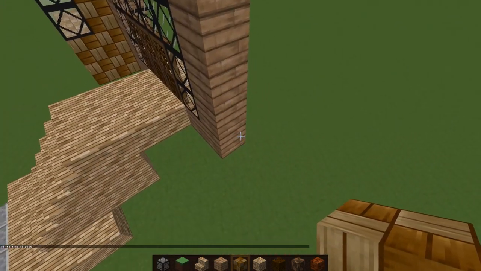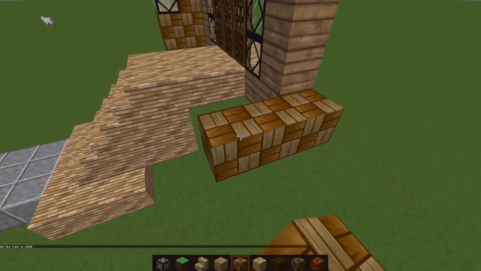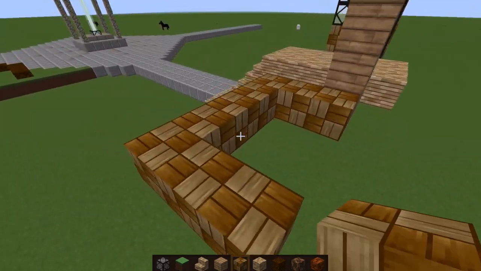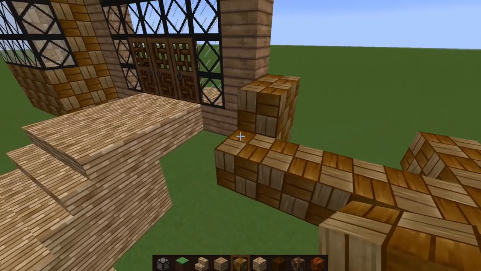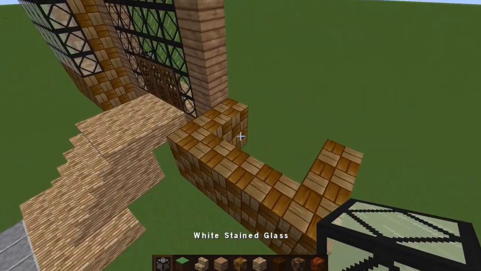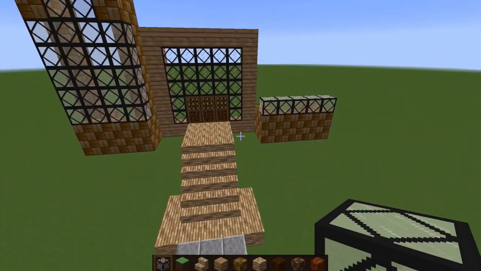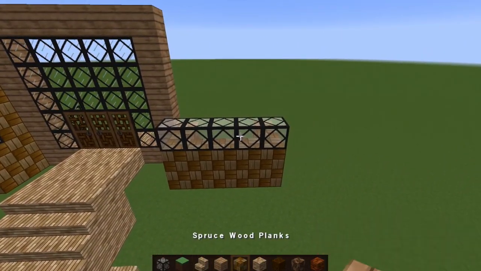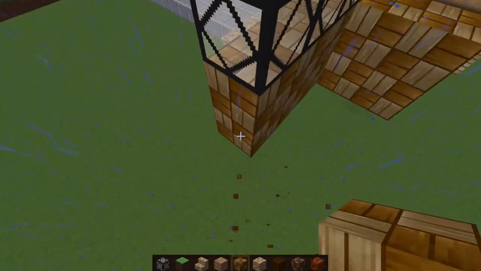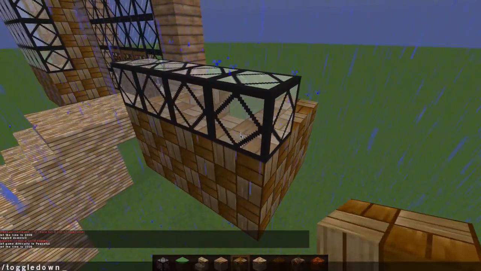All right, now let's go ahead and do the same thing for this side. So one out, comes over four, and like that, there we go. And then this also comes up like this. And then let's put the glass in because symmetry. Uh-oh, wait, I think that's one too long. Oh yeah, that's one too long. Oopsies. Let's fix that really quick. Okay, there we go. No rain, toggle downfall.